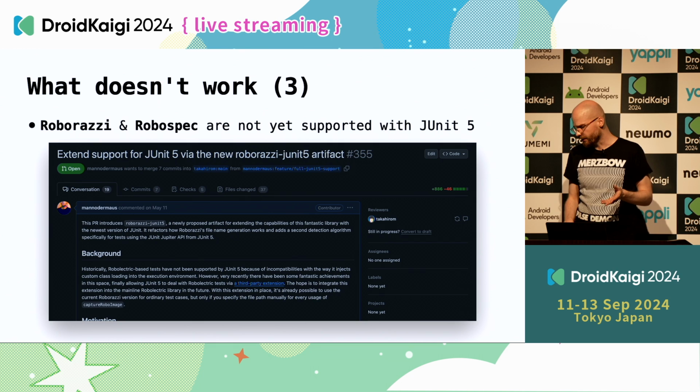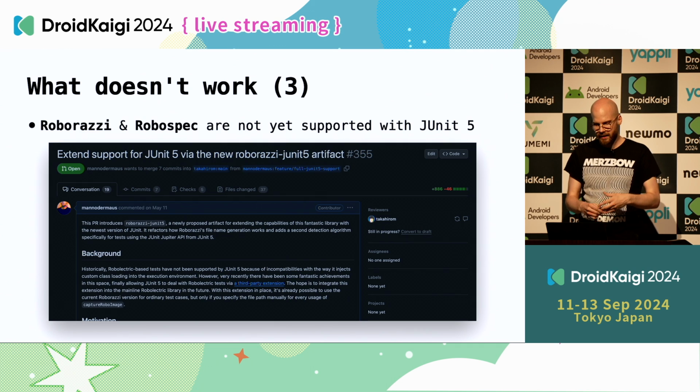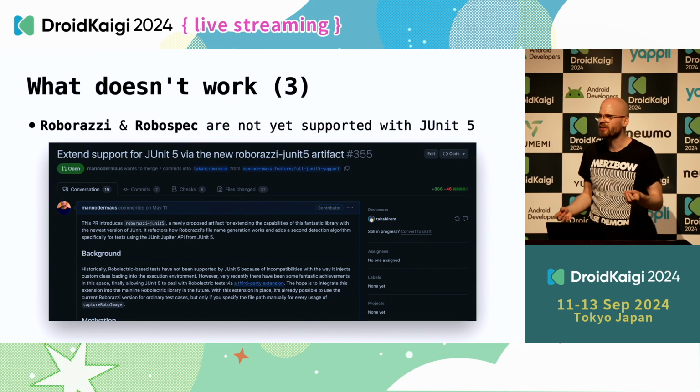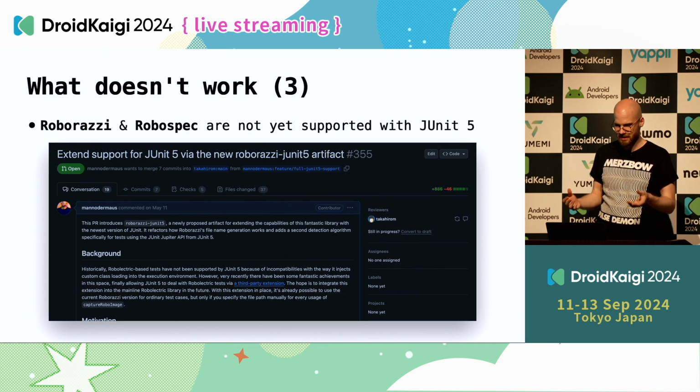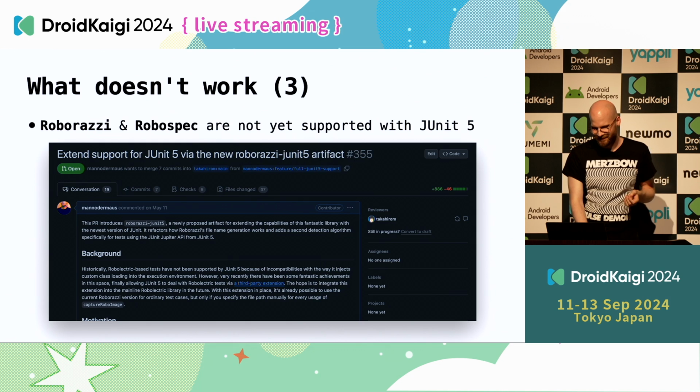So in the future, I hope that I can provide a version of Roborazzi that uses JUnit 5 to its fullest. Imagine using CSV source with Roborazzi for screenshots with parameters. Insane. Anyway, today is not that day just yet, so hold on tight.